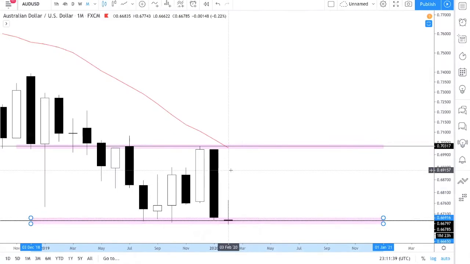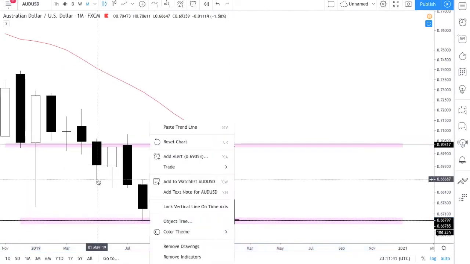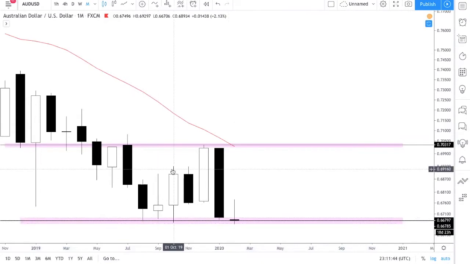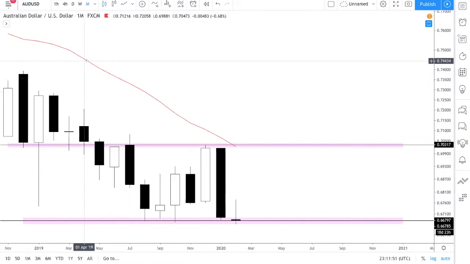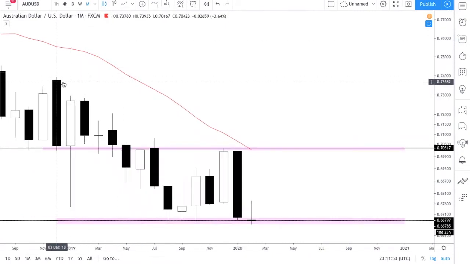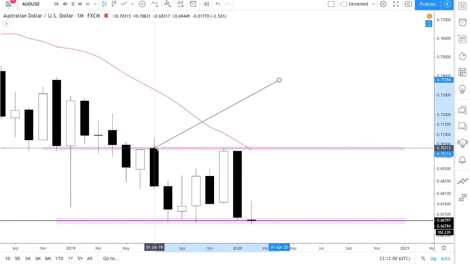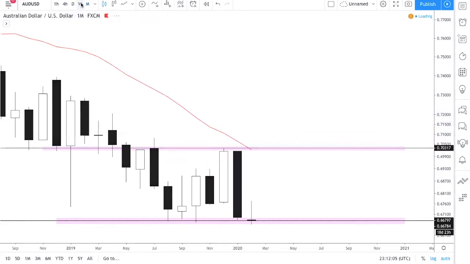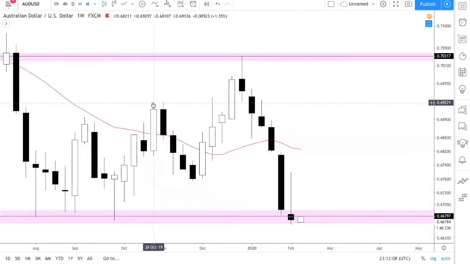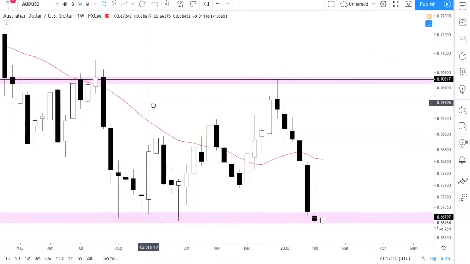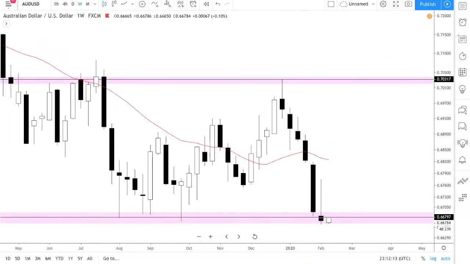Let me go ahead and scale down to the weekly time frame. You guys can see, just keeping it simple, I only added a few levels. Before we go down, we can see we're creating lower high, lower high, lower high, lower high. If you see here, we did manage to close below this open, so that would be considered another lower high. The market's looking like it's in a downtrend, but on the weekly time frame, it looks like we're consolidating. Why do I say that?